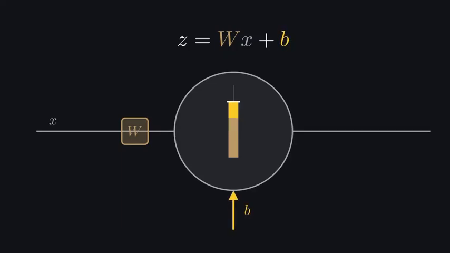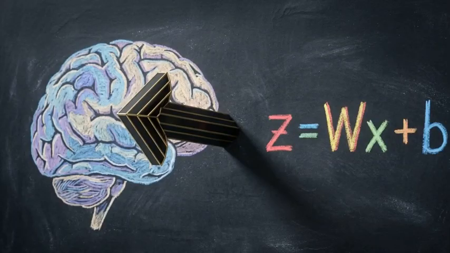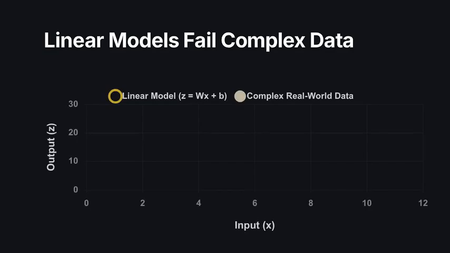The b is the bias. It's an extra number added to the sum, shifting the result up or down independently. Strip away the science fiction terminology, and a single AI node is nothing more than a linear equation designed to calculate influence. But there is an immediate flaw with that basic equation.